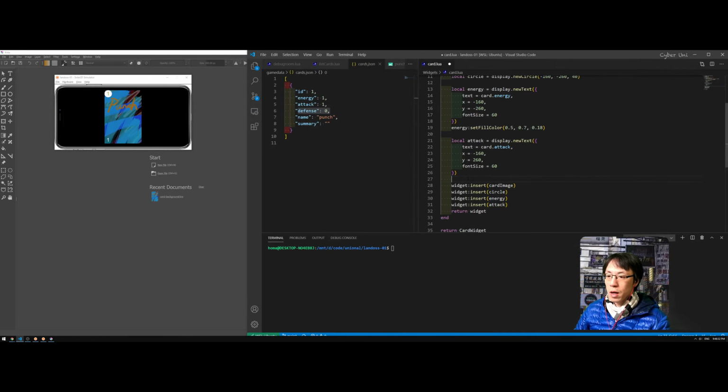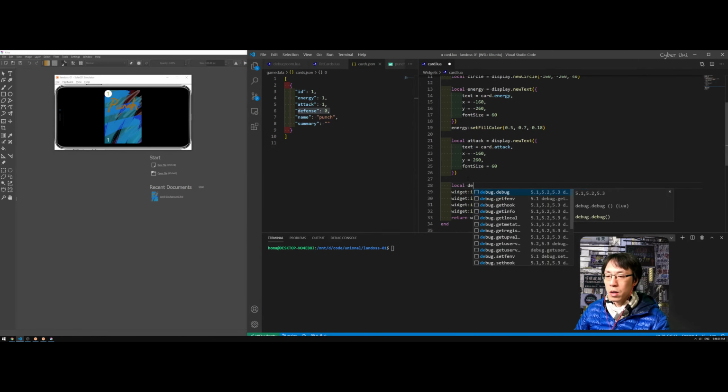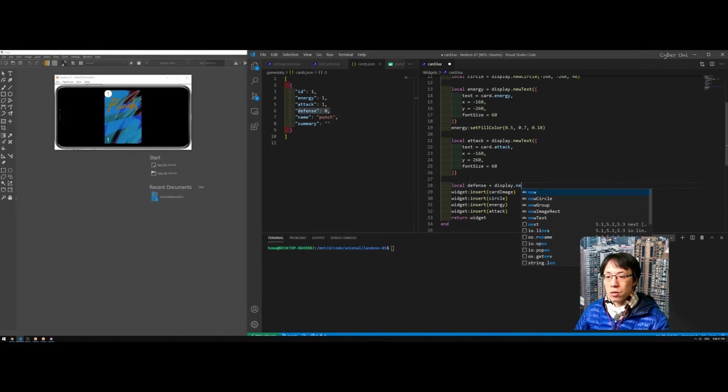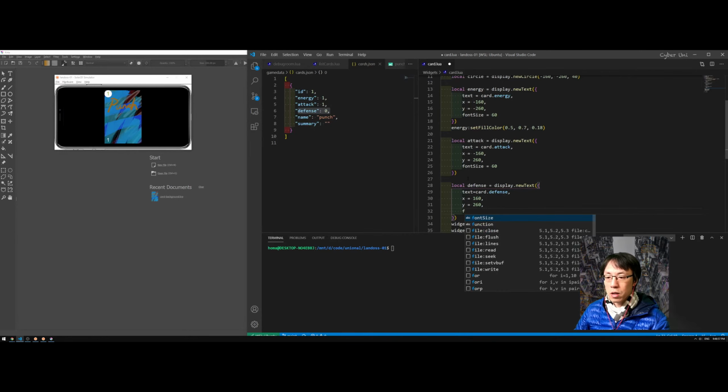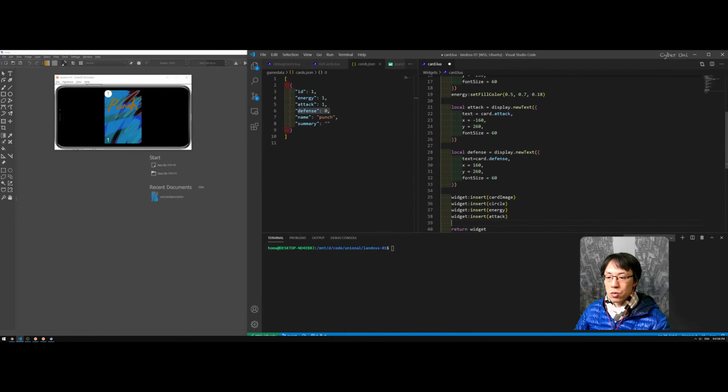So that's one, and then local defense equal to display new text, right? And text is card.defense, x equals to 160, y equals to 60. So let's put it in the top bottom right corner. Okay, and then also do an insert defense.